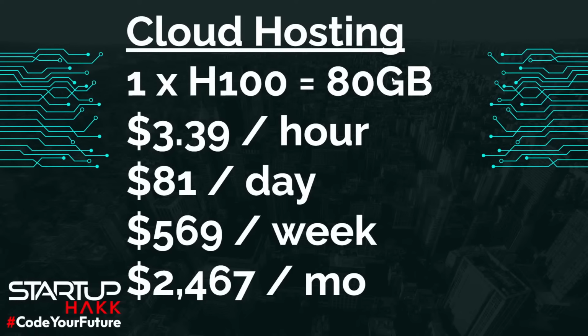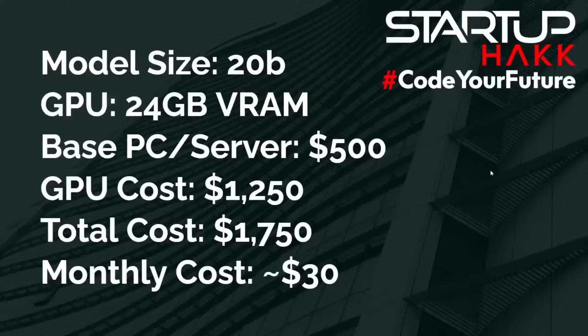So if you're going to host this on the cloud, you're running about $3 per hour. I went to DigitalOcean, where we do most of our hosting. Hey, I'm not sponsored by DigitalOcean, it's just where we do most of our hosting. I really like them. This goes to $81 a day, $569 a week, about $2,500 a month if you're going to run one H100 to run that 120 billion model.